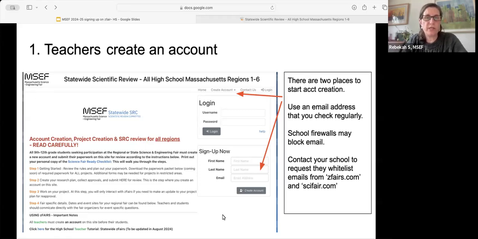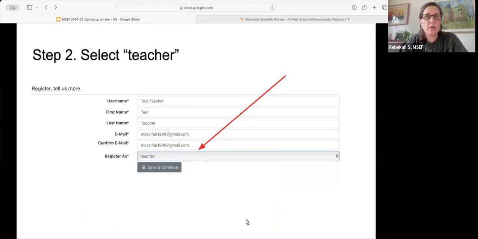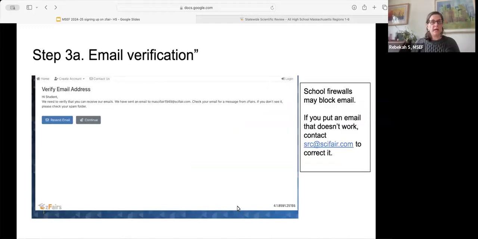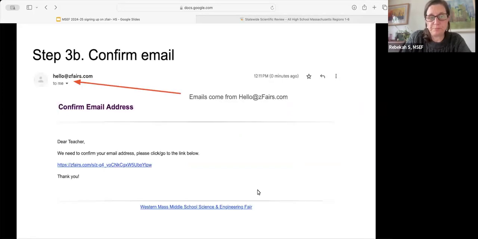I'm going to show you the process if you go to the sign up now box, but you can choose either option to create an account. So you will put in a username, your name, your email address, and then you want to register as a teacher. And then it comes back to the same page for everyone where you're going to verify your email address. So you will get an email. If that email does not come through, let us know and we can help you correct that, if it's not appearing in any of your spam folders.